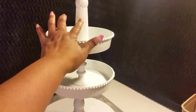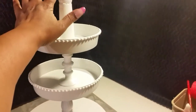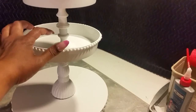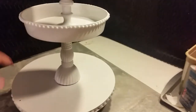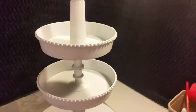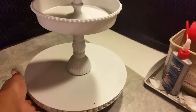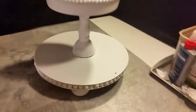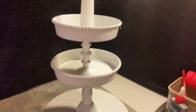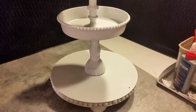So what I did, I got one of the little plastic cups that they have at the Dollar Tree. Then I put a wooden knob on top of it. And then I ended up using 2 different types of candle holders in the middle here. Then I still use that one, but I just took the cardboard off of it. So this is how my tray turned out. I ended up painting it white. And I'm actually going to put this downstairs on my dining room table. I just got me some new plates and stuff down there that I'm going to decorate for Easter, for summer. So you guys will see this downstairs in my dining room. But this is how it turned out.